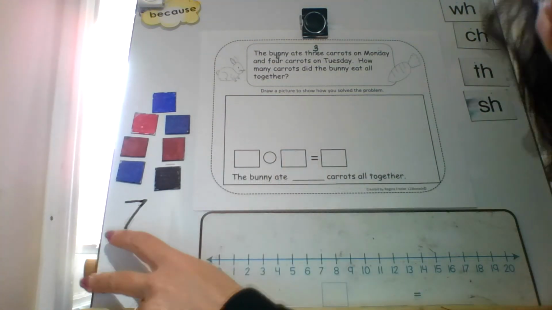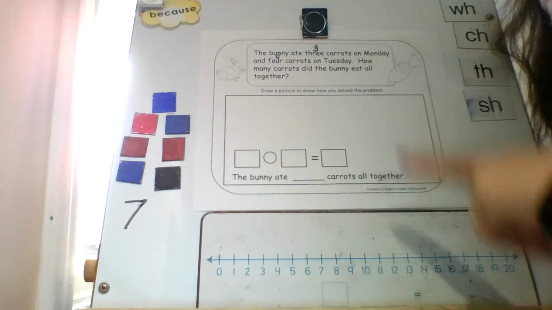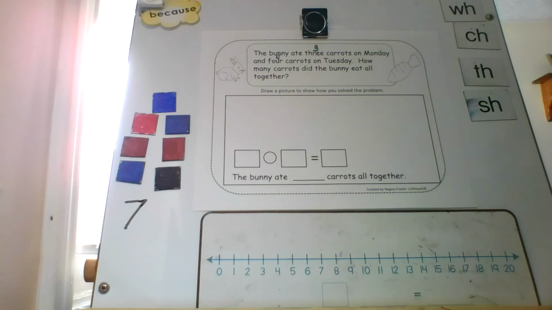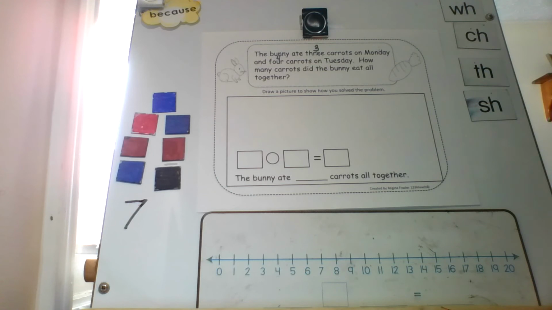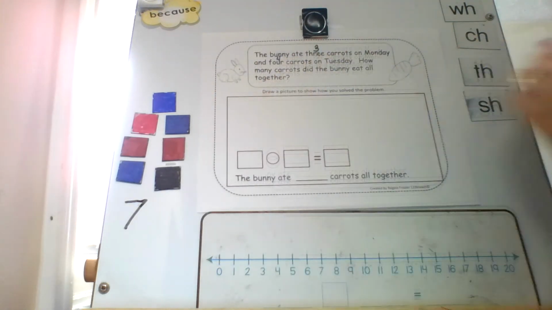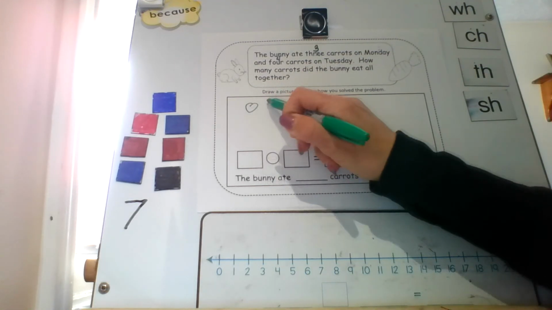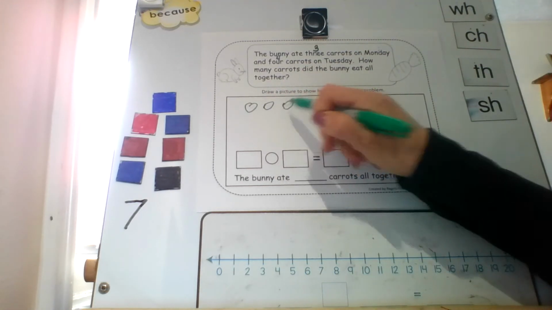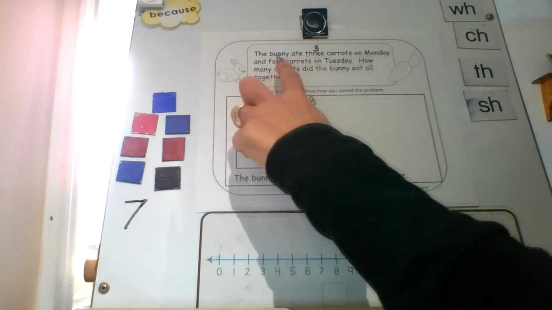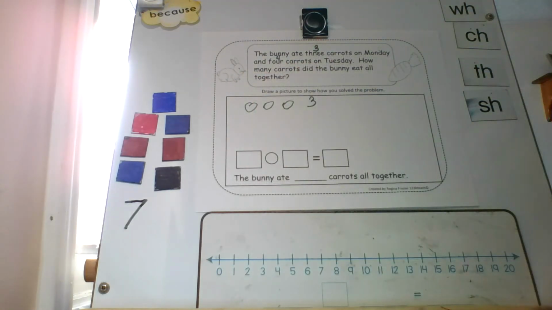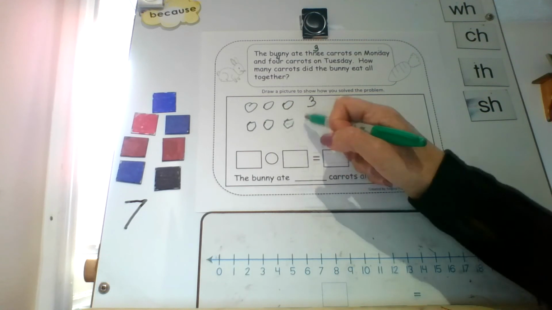So I'm thinking 7 is my answer, but of course I have to show it on my paper, and then I'm going to check it on my number line. So I'm going to go over to my paper. We did manipulatives. Now we're going to draw our pictures. So the bunny ate 3 carrots. So what am I drawing? 1, 2, 3. Good. And I'm labeling it 3. Excellent. And then he ate 4 carrots. So on the next row, because remember, we want to stay very neat. Don't mix them all together. Keep them neat.